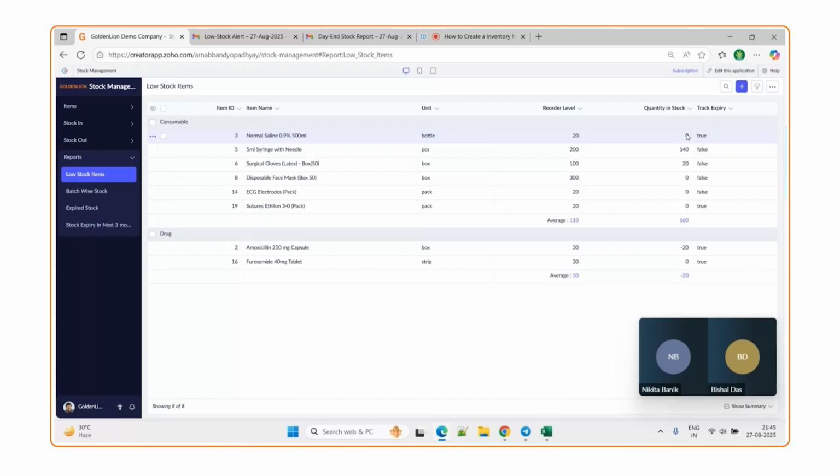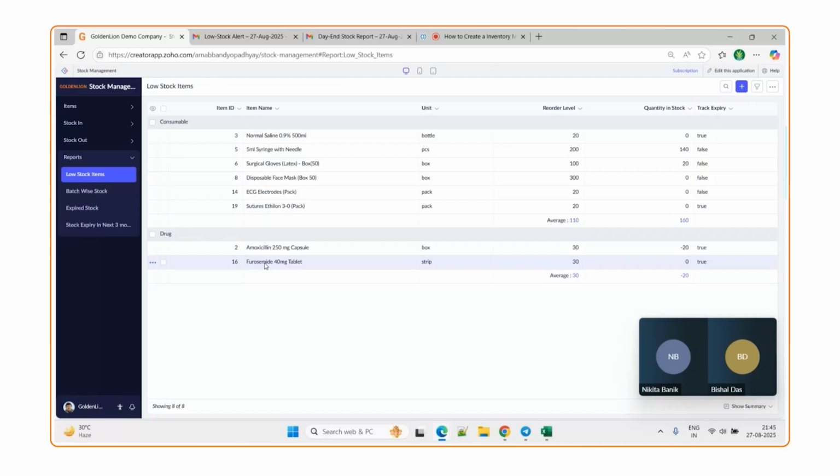It can be of any batch. Let me mention that it can be of any batch, but the total available quantity that is not expired as well is very important to view in this report. So based on all the information of expiry date, reorder level, and item-wise stock, we have made this report where low stock items are mentioned as per the category. That means for the consumables, you have this report. For the drugs, you have this report.